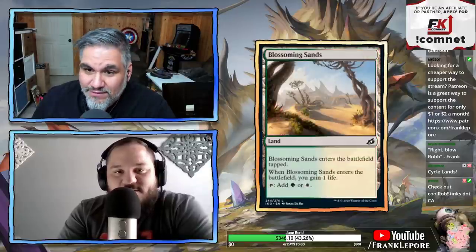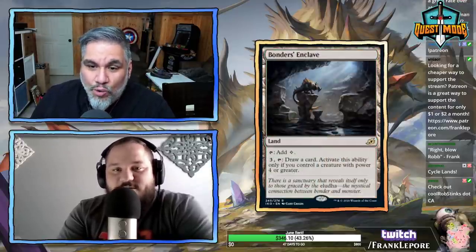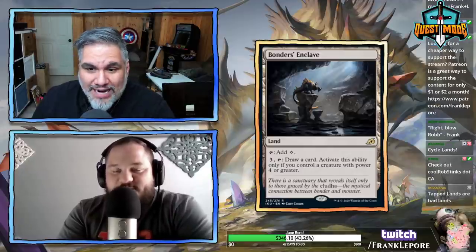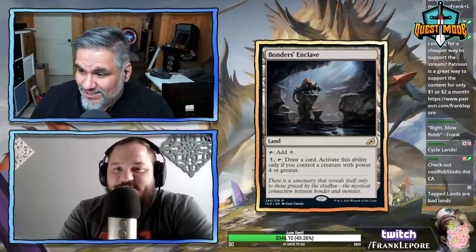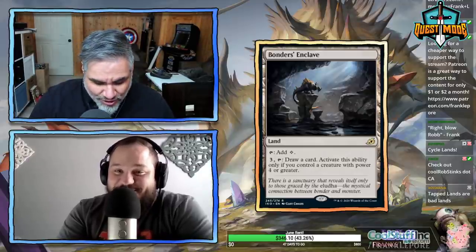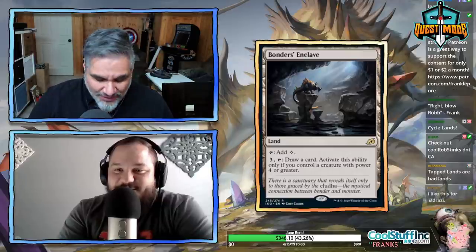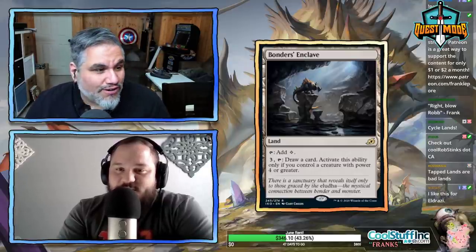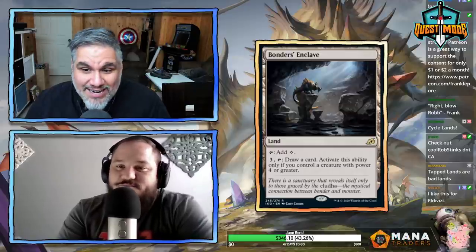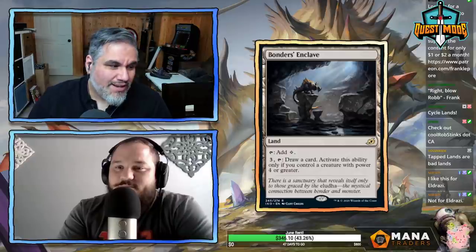Blossoming Sands. Bonder's Enclave: add a colorless, or 3, tap, draw a card, activate this only if you control a creature with power 4 or greater. This card's really, really good. Yeah. My only issue with this card is it's the definition of win more, right? If you control a big creature, you can draw more cards. If you're behind and you don't have a creature, you don't get to draw more cards, right?